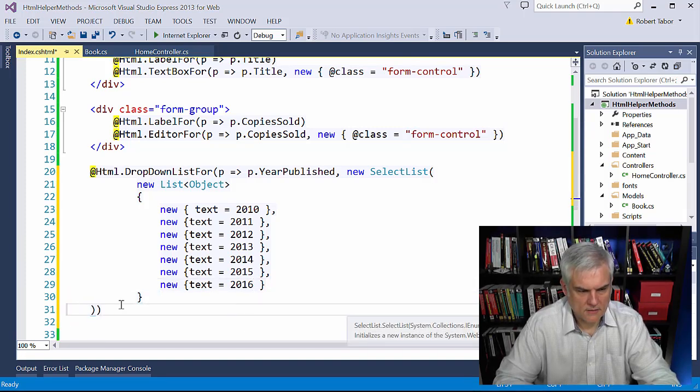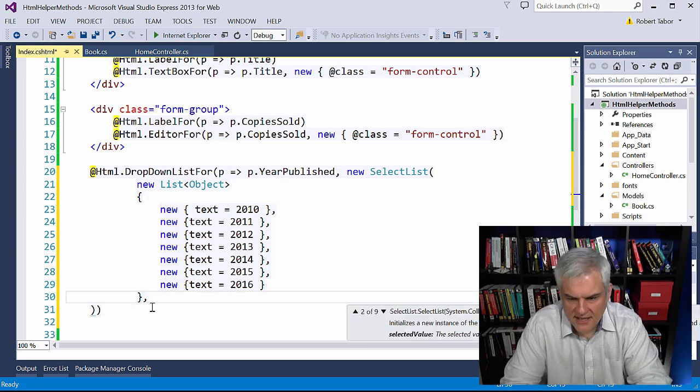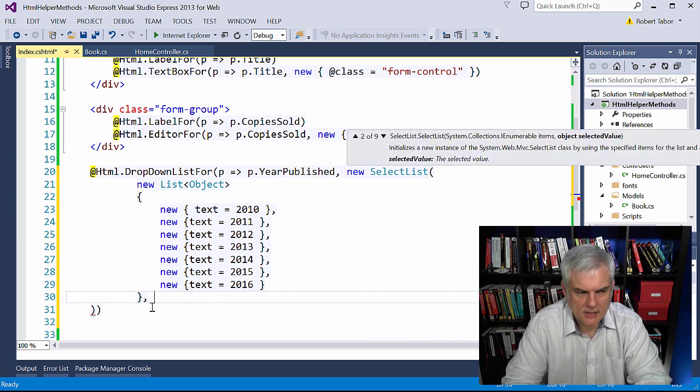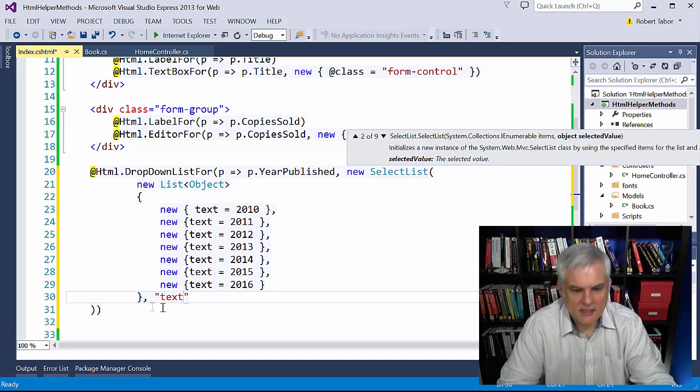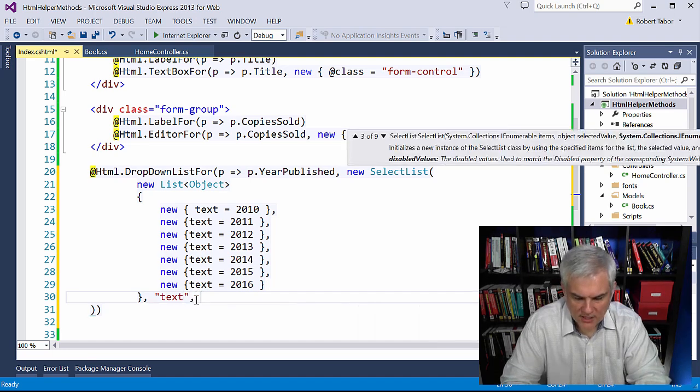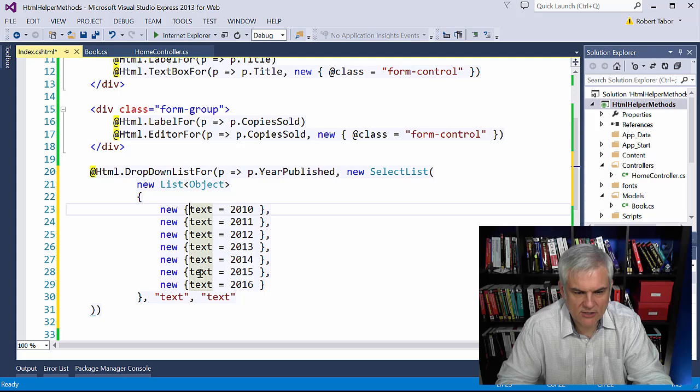Now in addition to that, I'm going to give it the name of the property in our new object that should be used for display and for the actual value for each object, and I'll show you how this is represented. But essentially, because we're using these anonymous objects, they only have one property.